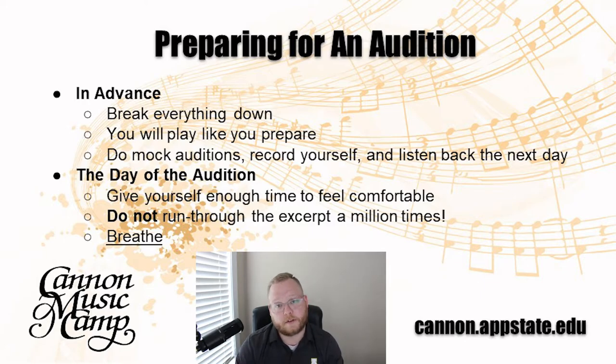And then when we get into that second month, we want to start ramping it up, get things to tempo. And then the third month is going to be more of a mock audition and that sort of thing, doing a run of the entire audition process. So setting up those goals for yourself. Those are the big three chunks that I like to do it in.